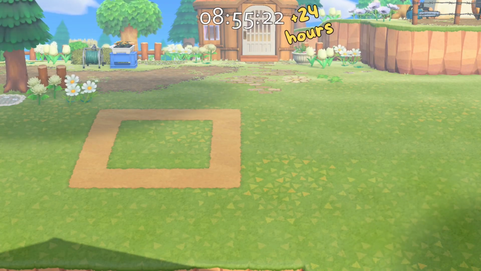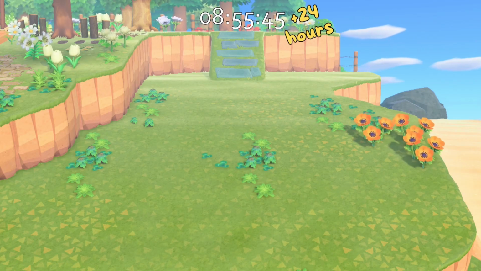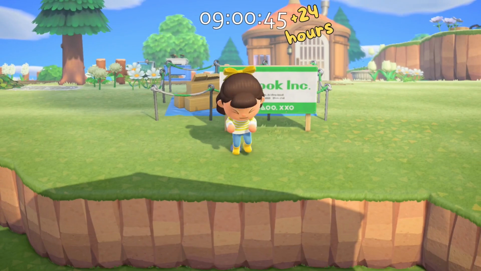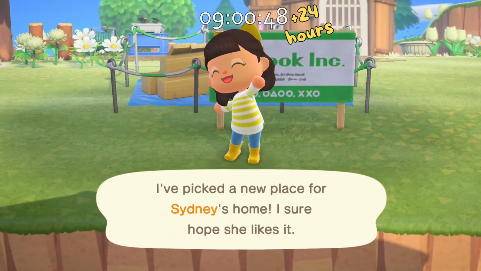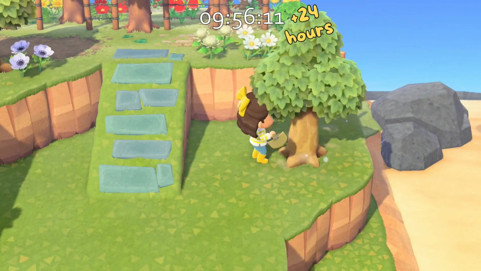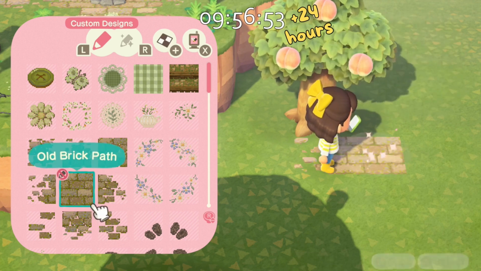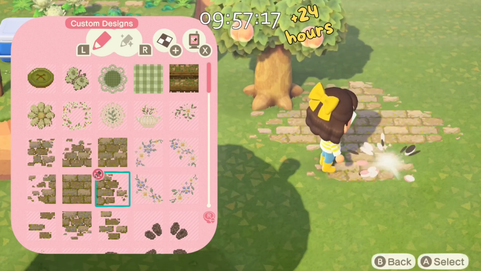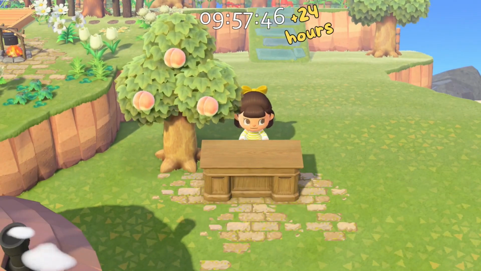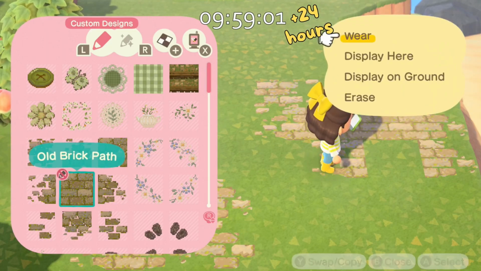The next area we're going to be working on is for Sydney and Cookie, and also this back area here near the campsite. The first thing I did was I went and moved their houses, and then for some reason for this area I built it all backwards. Normally I would have started at Sydney's house, then done Cookie's yard, and then the area at the back, but I started at the back. I don't know why. Anyway, at the back here I'm building a little market for Cookie to run.